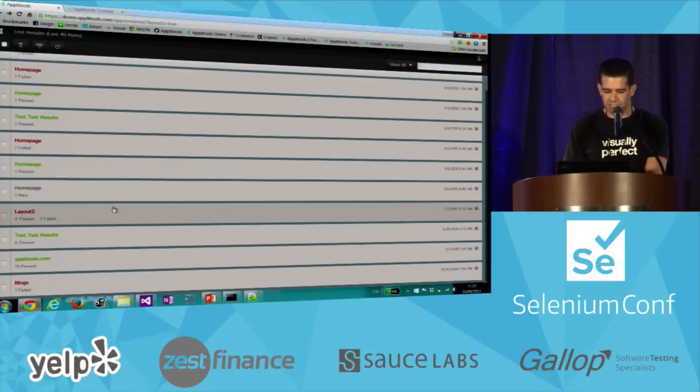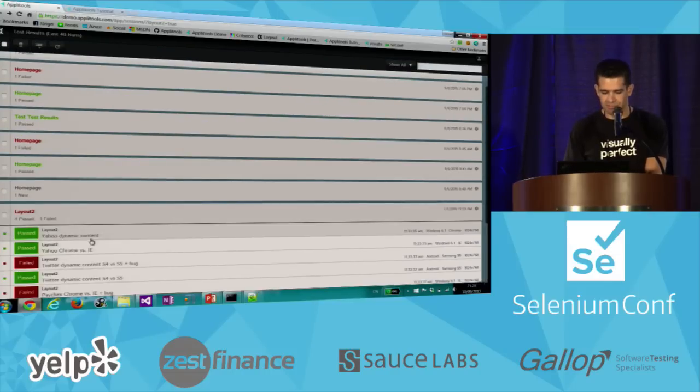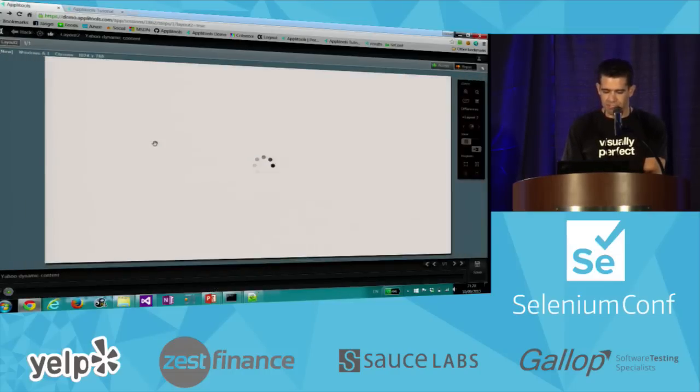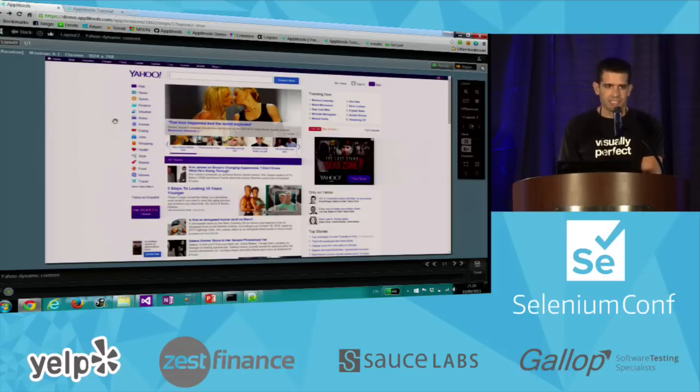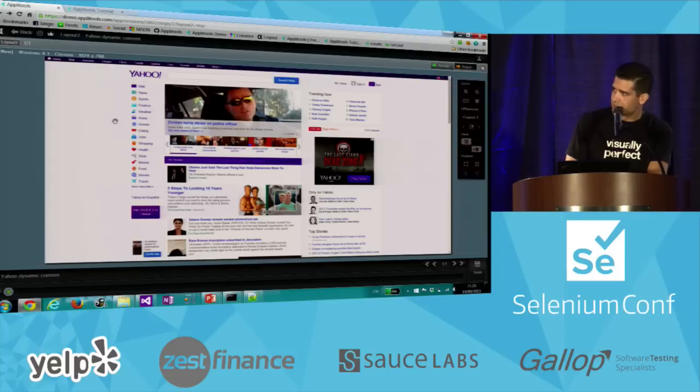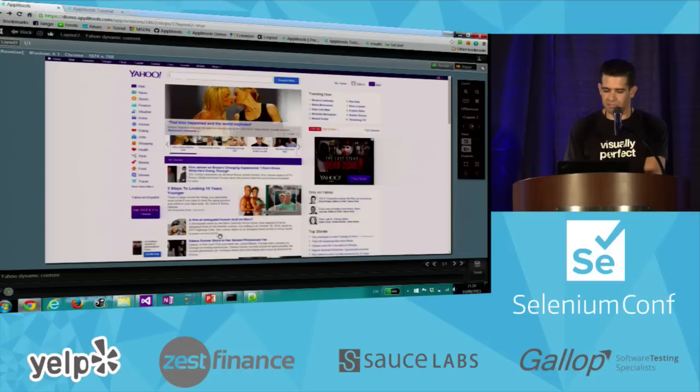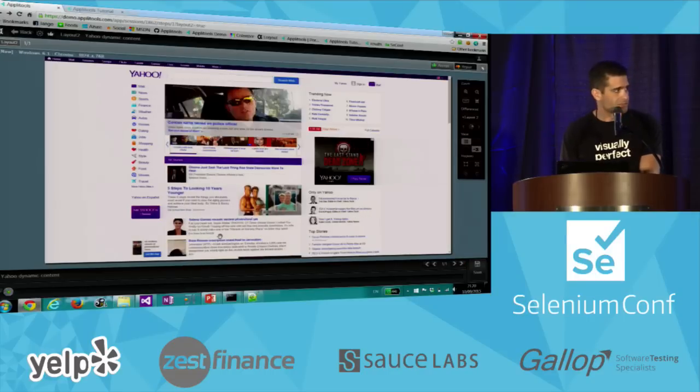So let's look at a more challenging example. In this case, we have the Yahoo homepage, and the baseline and the screenshot to be validated were taken in a 24 hours difference. So you can see that the images are quite different, and the articles here at the bottom are different, but still, as far as layout is concerned, the pages are consistent.